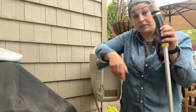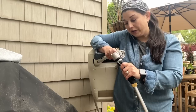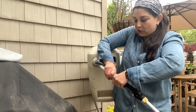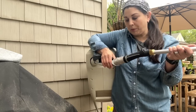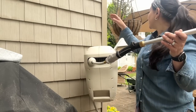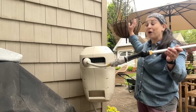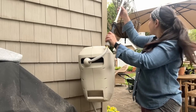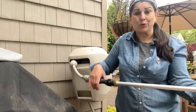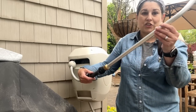I love wands. This is the first time I'm using the HoseLink wand and it comes with the quick connect adapter right on the end of it — you just line up and give it a twist, super easy — and it's got the little thumb toggle. I love this because I've got my hanging baskets, and it'll make reaching porch hanging baskets really easy. I like to use the long reach even on my shrubs; you can get right there at the roots where you need to. I really appreciate the wands.